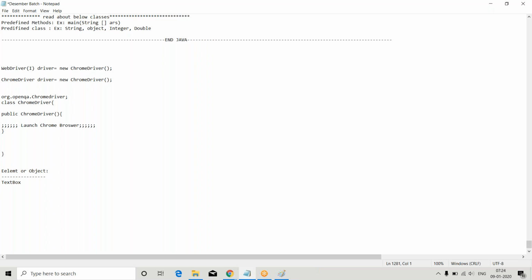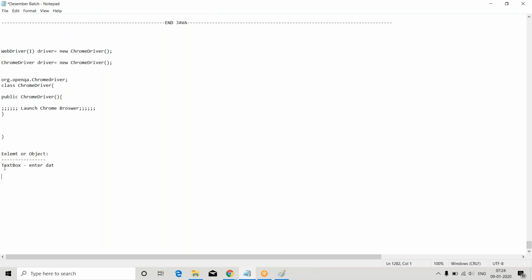So what operations can we do, team, on a browser? In a text box, we can enter data, right? What elements may we have? It may be a text box, drop downs, buttons, and even radio buttons like male, female.